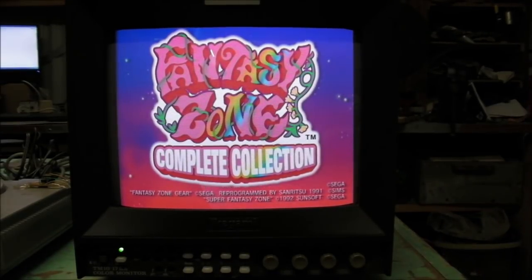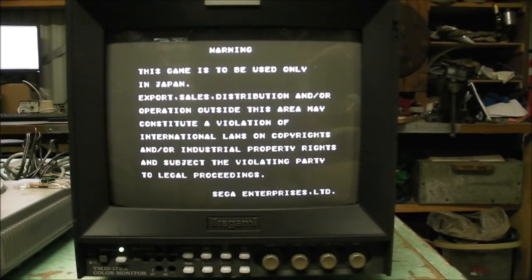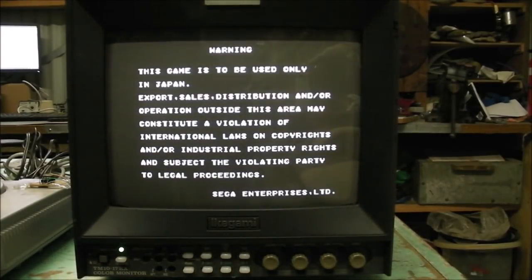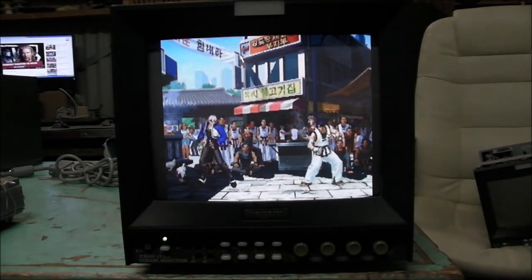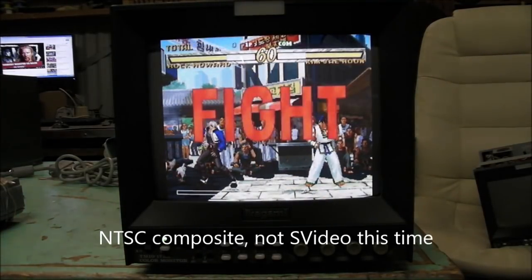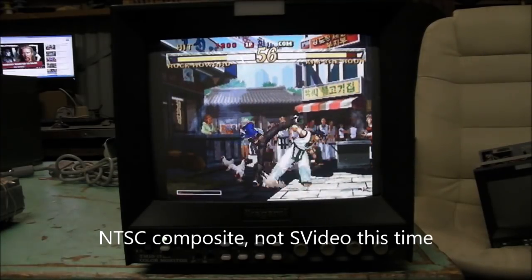Change of console, PlayStation 2, now running this Fantasy Zone Complete Collection, and this is in S-Video, and the game is the NTSC version, that's the only one there is for the PS2, and it's working fine. So S-Video NTSC, no problems. I've got the Dreamcast on with Garou: Mark of the Wolves. This is running NTSC S-Video, so that works.